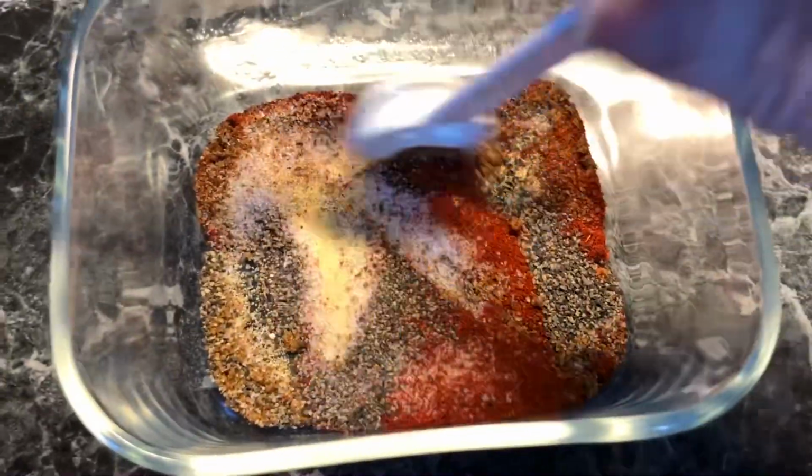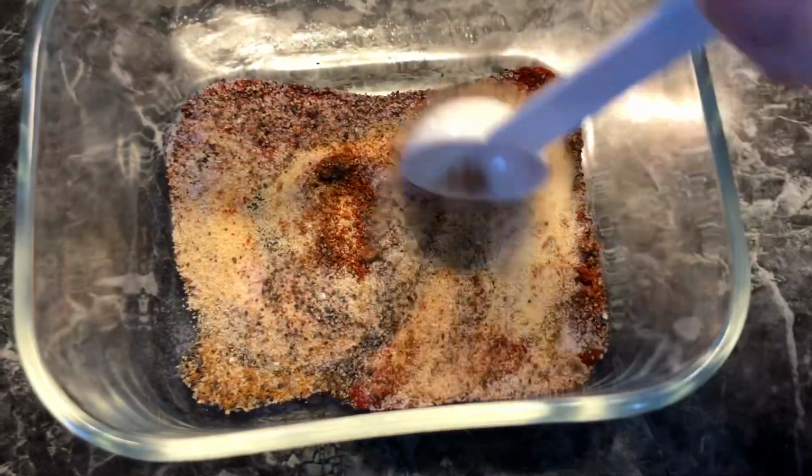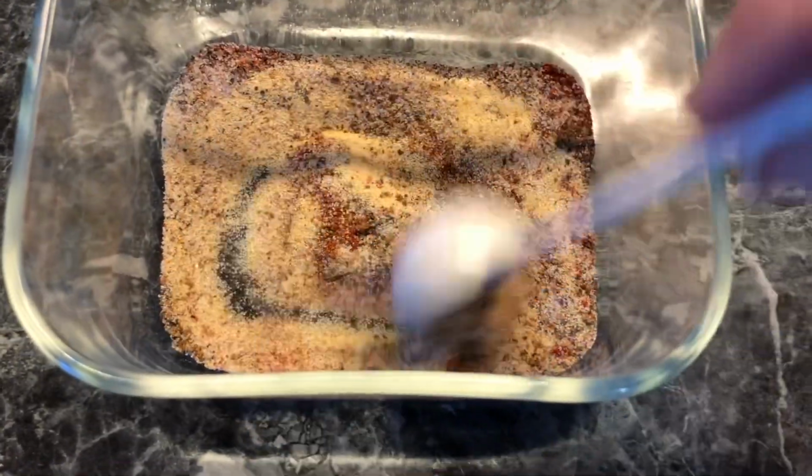Stir it up good. And then I am going to use my hands and I'm going to rub it onto the chicken.